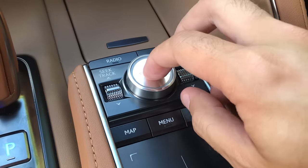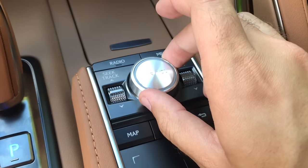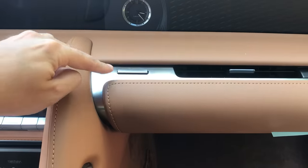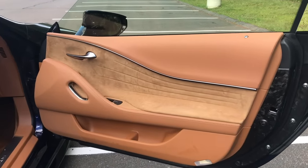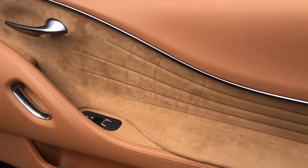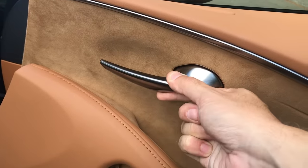But those aren't even the best radio controls. The power and volume control is so heavy and so smooth — I can't explain how luxurious it feels just to turn up the volume. On the passenger side, even the button to open the glove box feels nice. There's no flimsy plastic handle; instead, you push a heavy aluminum button and it just pops right open. I also like the door panel — they went for quality and style, with little Alcantara ridges and a door handle that's surprisingly sturdy and high quality.